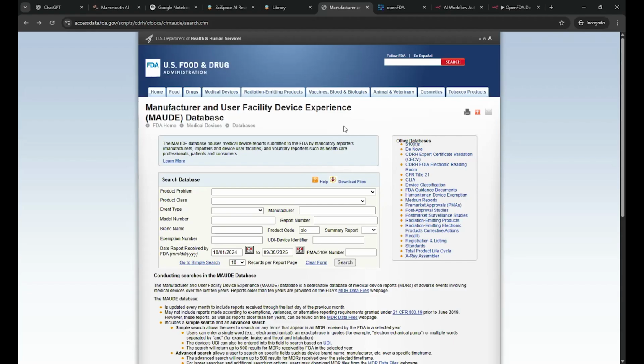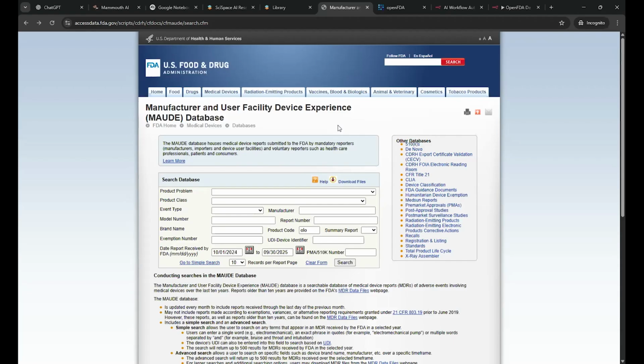So for example, here, I think the majority know what the FDA MAUDE database is. The FDA MAUDE database is the US database that has the events from medical devices. Every medical device has problems when used, and they are reported to the FDA, and you can get the information here in the FDA MAUDE database.